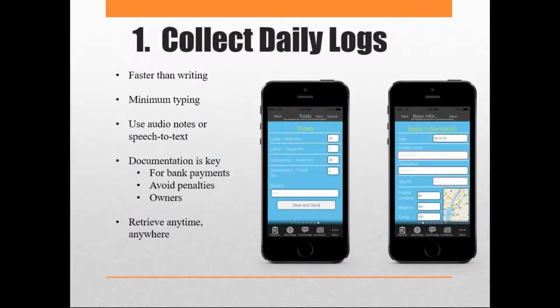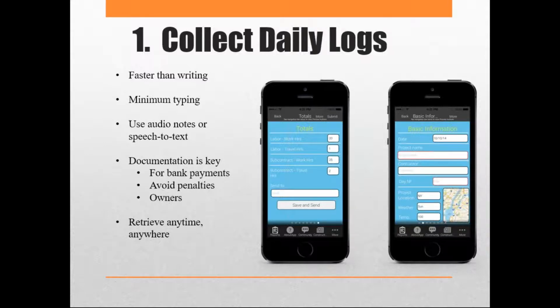So the first one is collecting daily logs, and this was actually how Snappy got started. Initially, we only had the Construction Daily Log app, and we realized that this was a big problem for people that work in the construction industry, whether it be because it's something that they had to do before they could actually start working in the beginning of the day, or something that needed to be done before they could go home at the end of the day. It seemed like it was a problem no matter which way you looked at it.